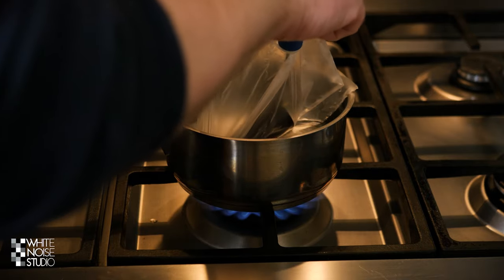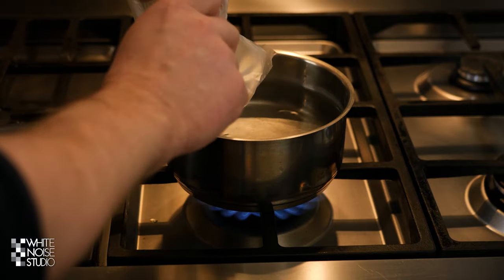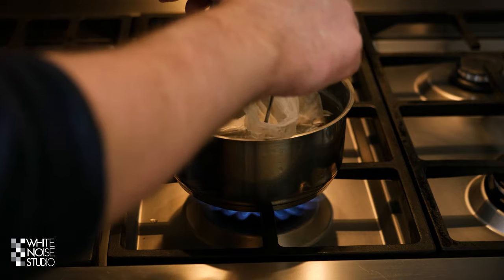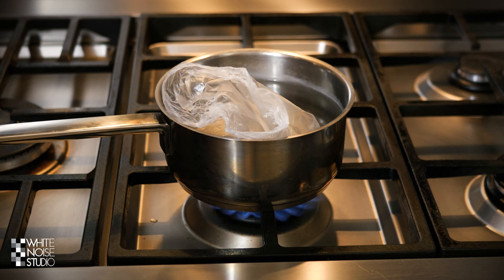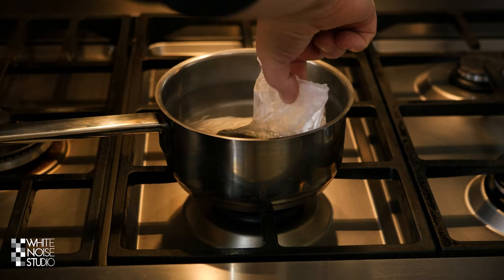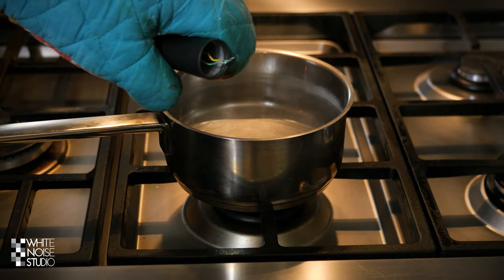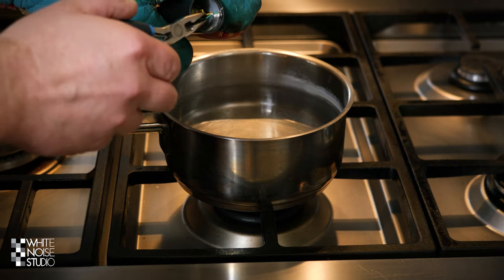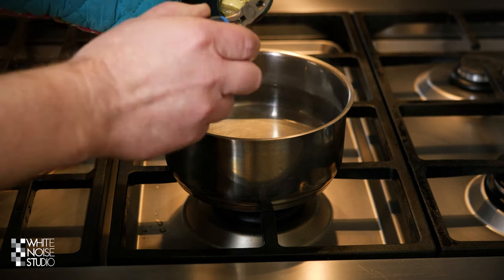From time to time you have to check if the glue is already melting, and when you notice it's melting that's the moment to pull out the transformer. I wouldn't boil the water — I would keep it just below the boiling point, because if you keep it too long in too hot water the coating of the microphone can get loose. The glue is melted, so I pull the bag out and with a pair of tweezers I can pull out the transformer. Here's the transformer.